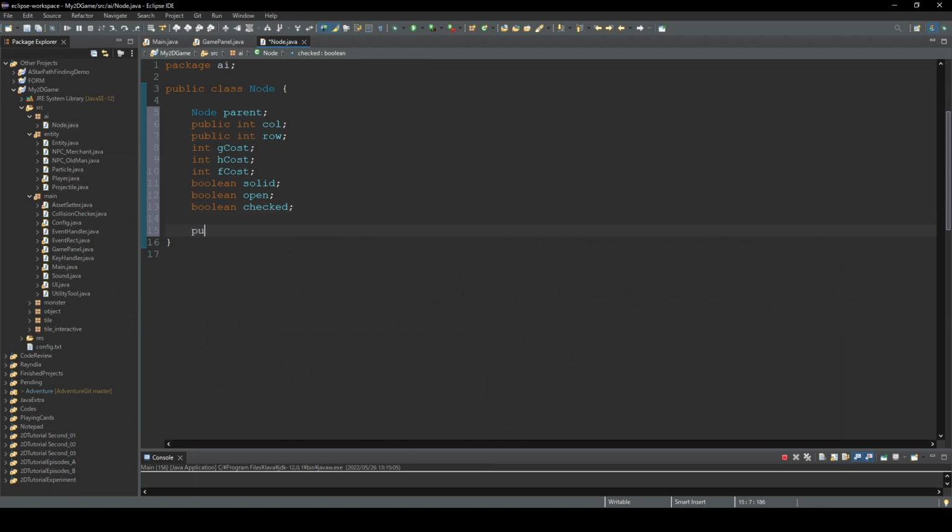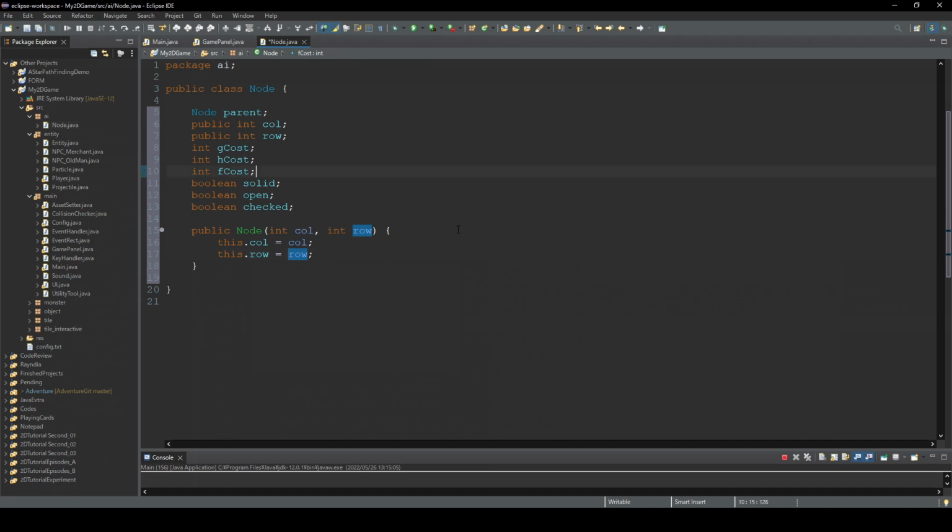The constructor: public Node, get col and row, this.col = col, this.row = row. Okay, so this class is done.